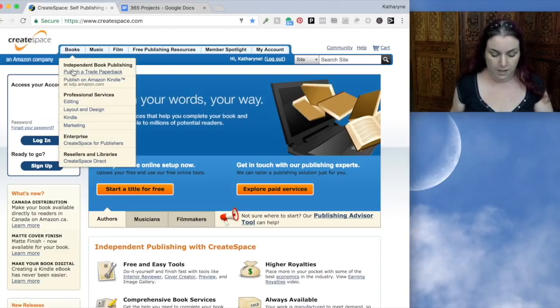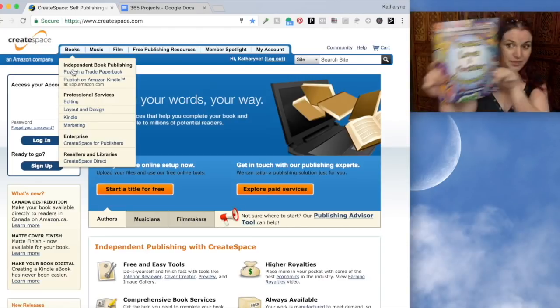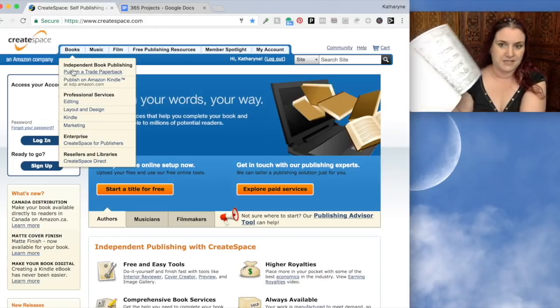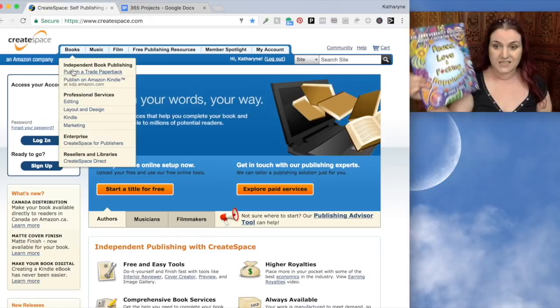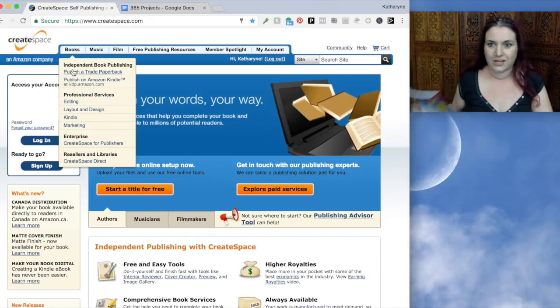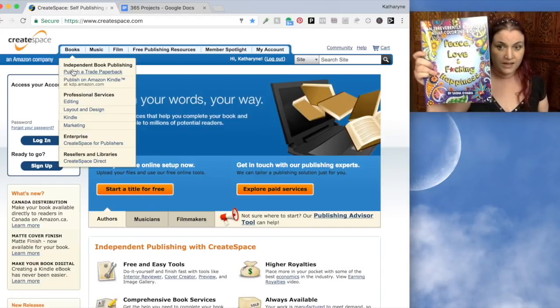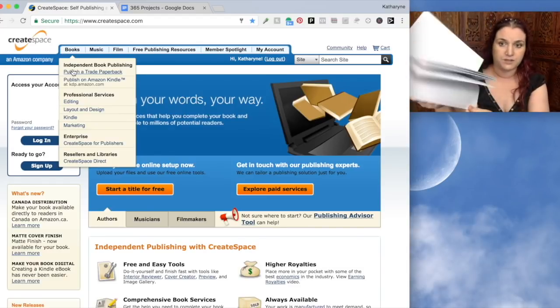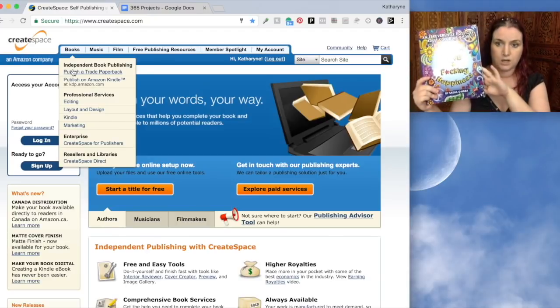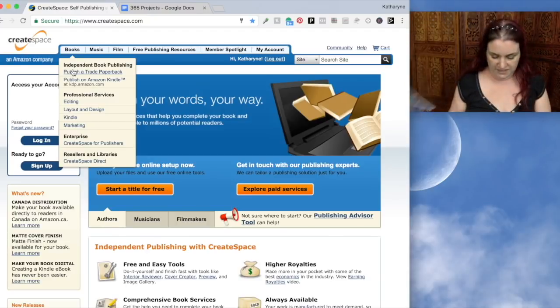Let's take a look at a few that some of my students have created. This is the new Sasha O'Hara book — awesome lady. She made these beautiful colouring books and has done stupendously well with them. She's had the number one adult colouring book and she's been in the top 10 of books on Amazon. She has done incredibly well. This is one of her books published with CreateSpace, and you can see the quality is really nice — this is the glossy cover. Looks fantastic.